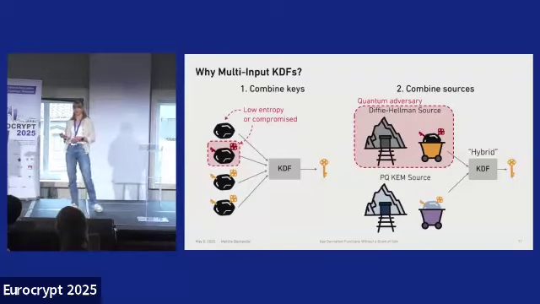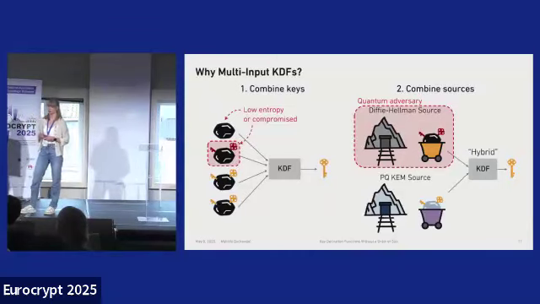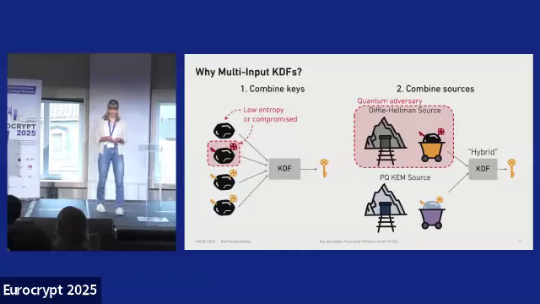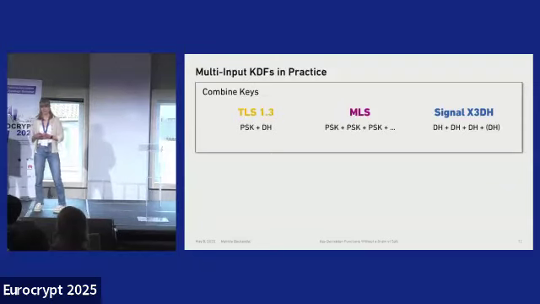as long as at least one of the underlying cryptographic assumptions is not broken. So in this case, for example, we might want to combine the Diffie-Hellman source with keys from a post-quantum secure KEM. And this type of KDF is often referred to as a hybrid. You can think back to Michael's talk, for example, about hybrid PAKEs. All right, so key combiners are prominent. They show up everywhere in our cryptographic protocols.